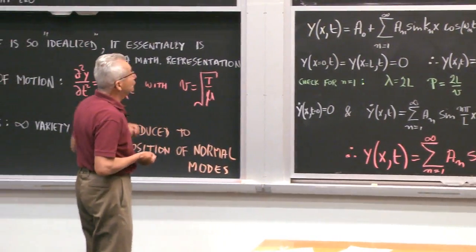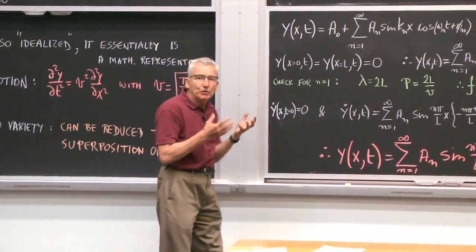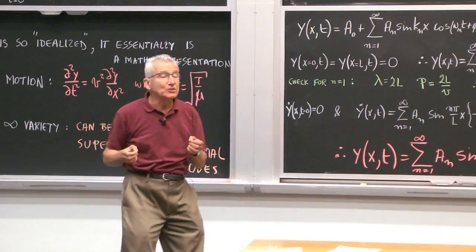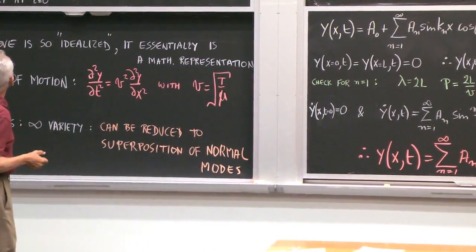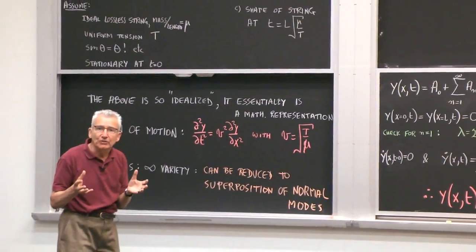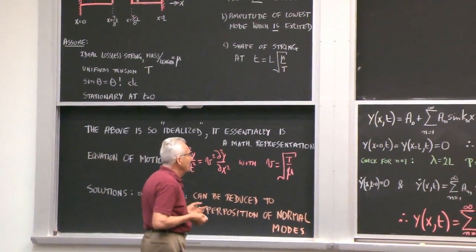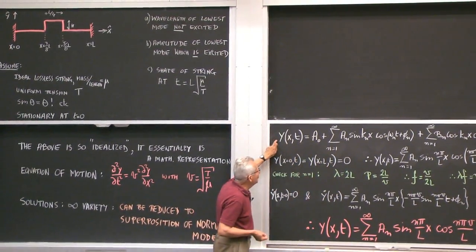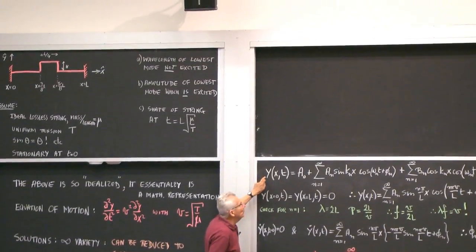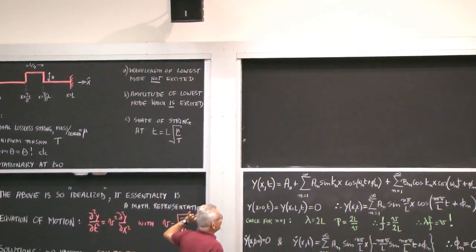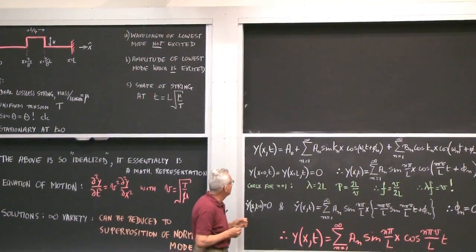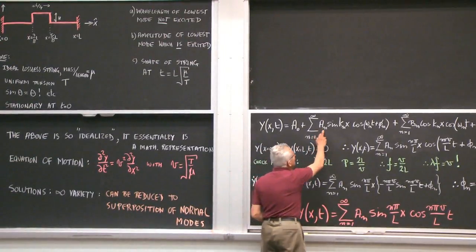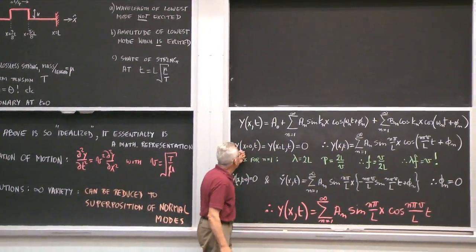This is not any old string, because we are told some things about it. We are told it's attached at both ends, so that string has no displacement in the y direction at x equals 0 and at x equals L, for all times t. This equation will satisfy that, no matter what the distortion is, provided we put some constraints on these various constants such that this is true.